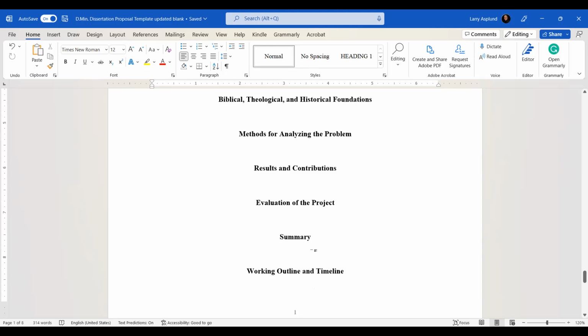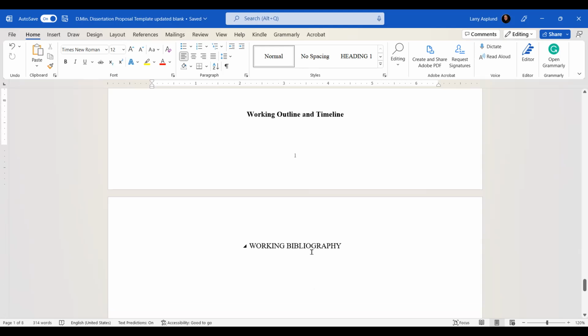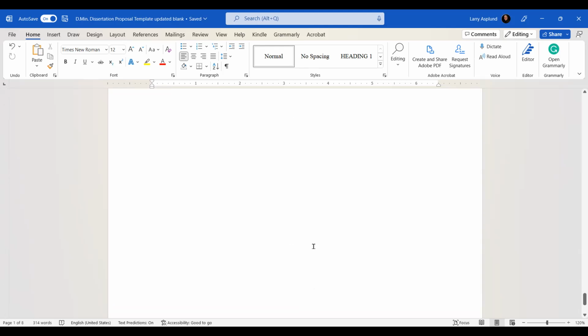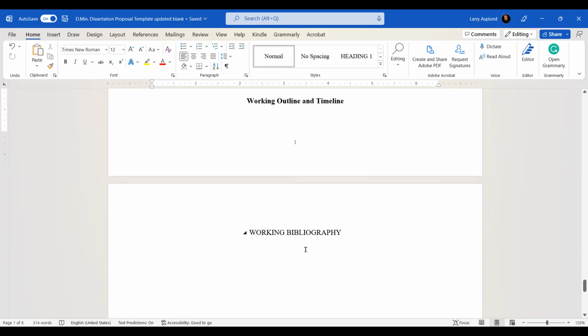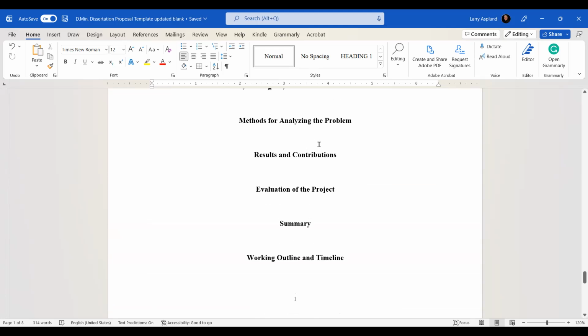And so the beautiful thing about the template is it is all set up in Microsoft Word for you. Working bibliography, of course, that's page 2. It's going to be more than that, in all caps, and you'll just start with your bibliographic entries. It's formatted in the opposite fashion as the footnotes, so that the first line is aligned to left, and then second and following are indented. You all remember how that works.